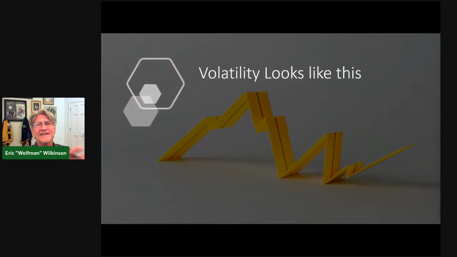But with that said, one of the best things about options is volatility drives price, and volatility looks like this. Now, one of the rules with options is everything is based on an advancement. Okay, so when we're talking about the option Greeks, all of those Greeks are based on an advancement. Okay, so a move higher, a move in time. All right, so that's what we're looking for. All the rules are just based on an advancement.